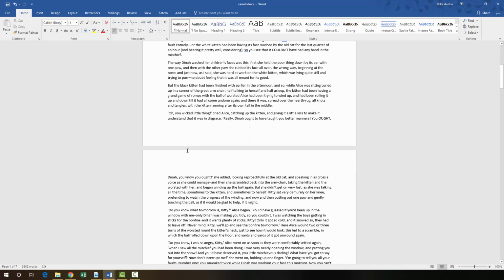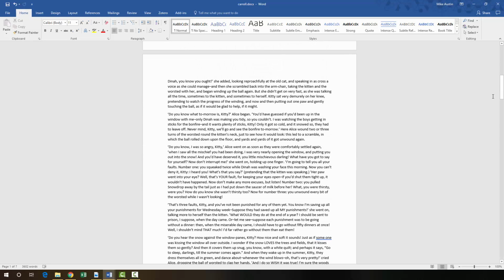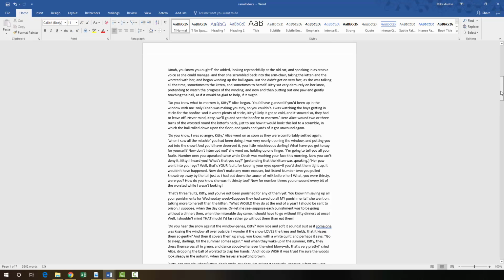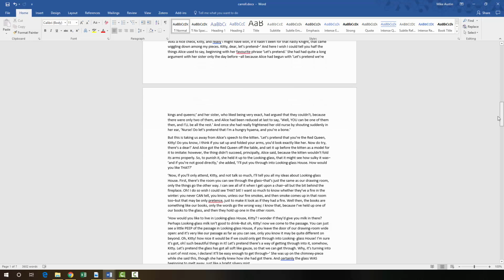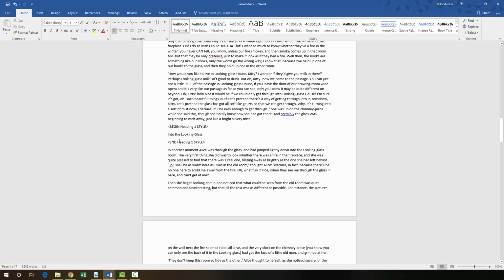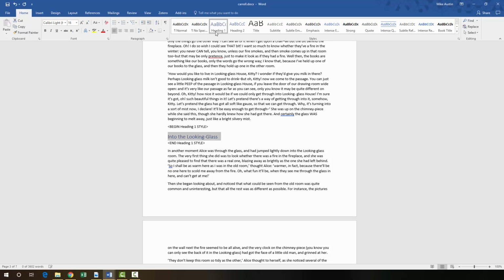All right, and going down, I'm right here on page 2 right now. Not seeing anything at the moment, and there's another Heading 1 style. So I'm going to grab this, into the looking glass, and there's Heading 1.